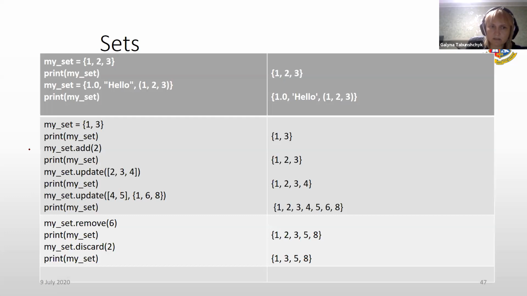You can see examples. Sets are created with curly brackets inside, yes. Sets could be homogeneous, or they could contain elements of different types. You could add an element to your set, and you see your set would be an unordered set of elements. Yes, you could remove an element from the set.